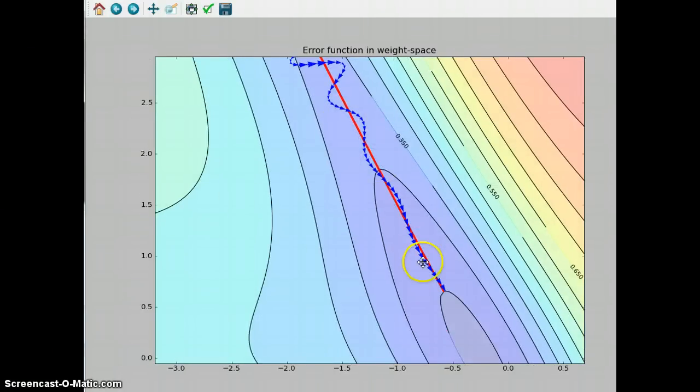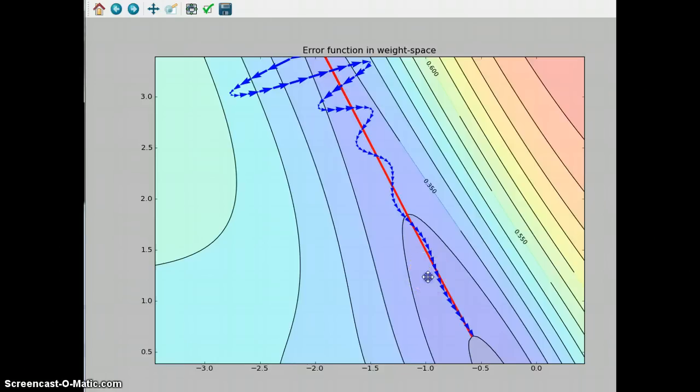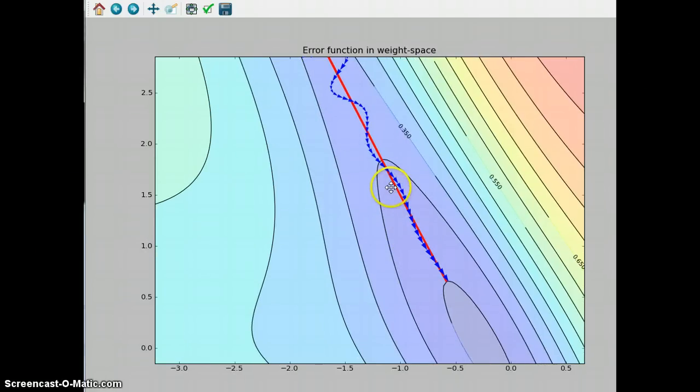And that means that in shallow regions, plain gradient descent takes very small steps because the gradient is very small. Momentum will build up speed, but with a very small gradient, that's like not tugging very hard on a ball. And the coefficient of momentum being 0.9 in this scenario means that eventually that extra 10% will just get cancelled out by this little tiny gradient, and you can only get going so fast. So there is a terminal velocity with momentum, which perhaps isn't such a bad thing.